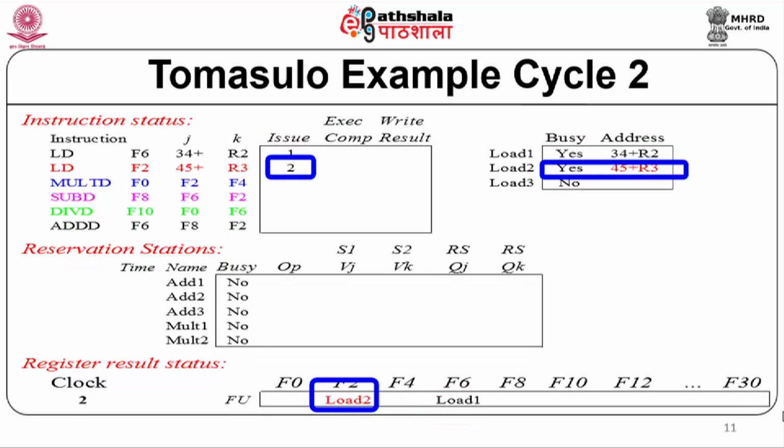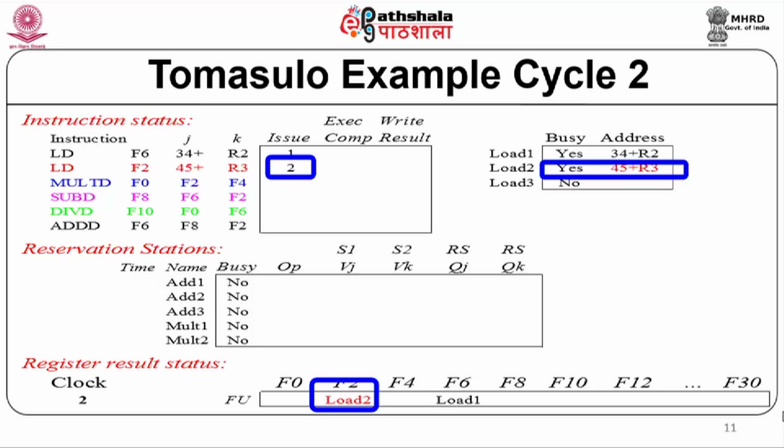During clock cycle 2, you know that it is a single issue processor. So, the second instruction in succession, the second load instruction, is issued in the second clock cycle. The same things happen here. You have the second load buffer entry being allocated for your second load instruction. The effective address can be calculated using 45 and R3. That value is again stored in your load buffer.